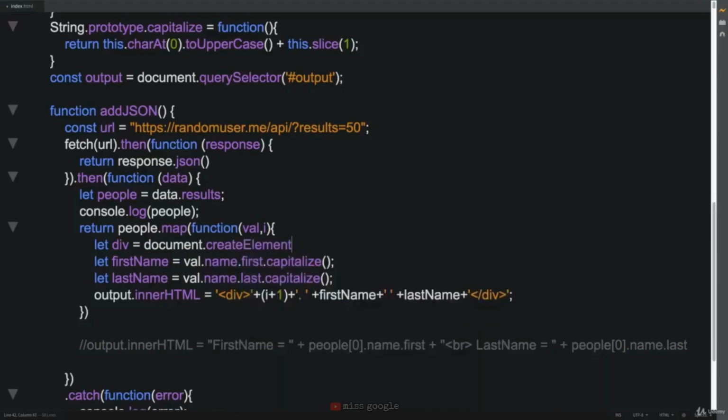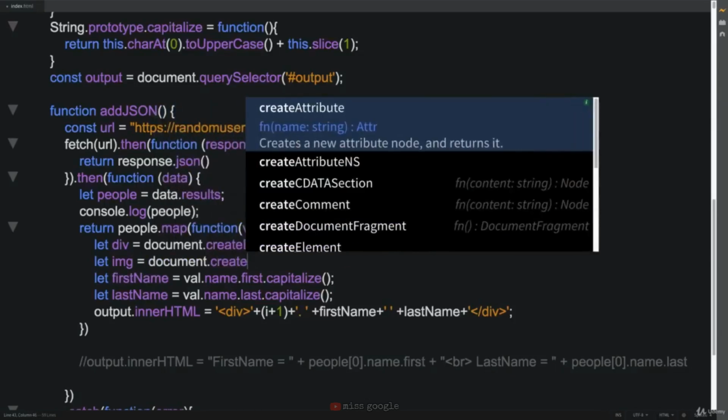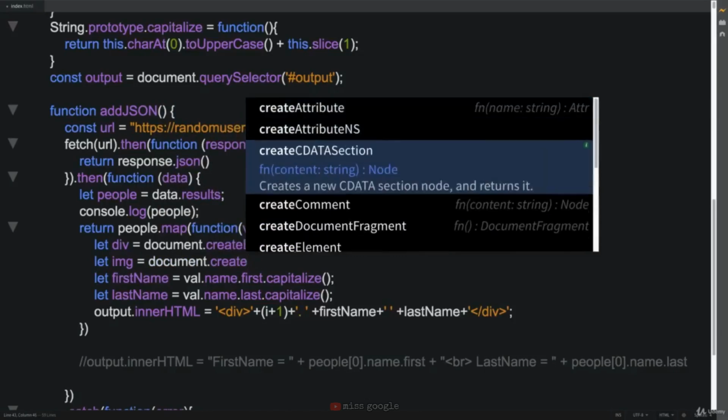In case you want to add additional functionality into your elements, first of all, let's create a div, and we're also going to create an image as well, because again, we want to grab that image information. So the element that we're creating is going to be an image.